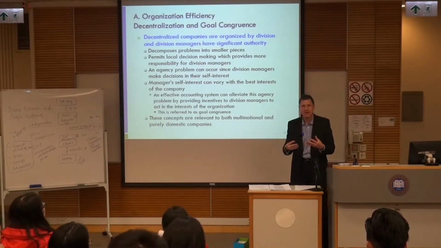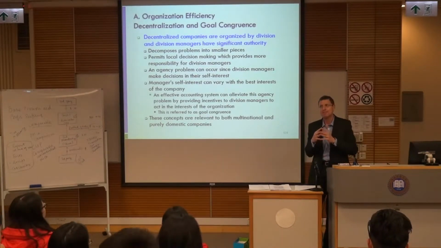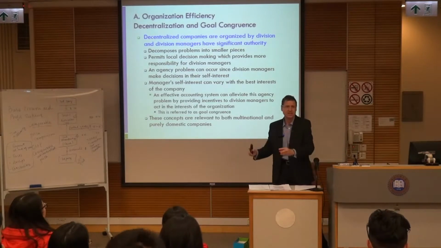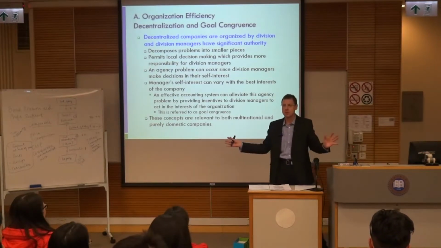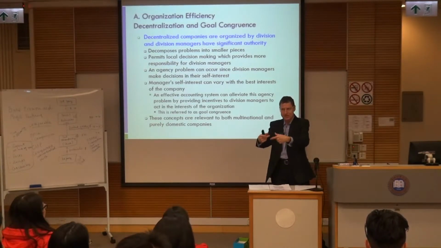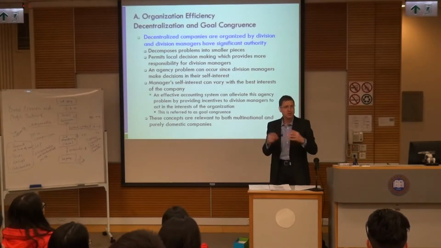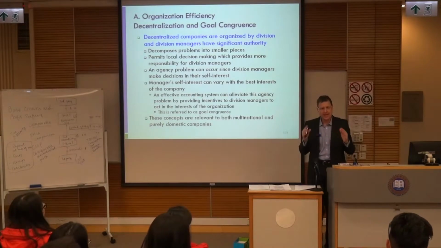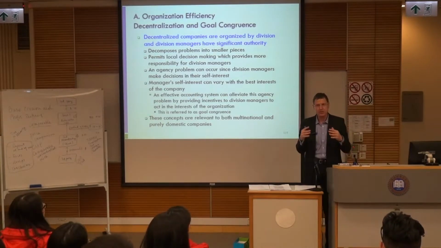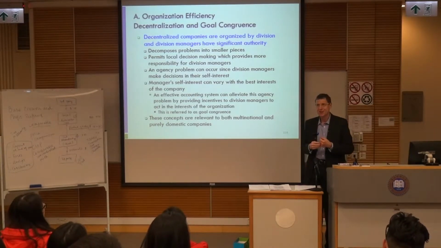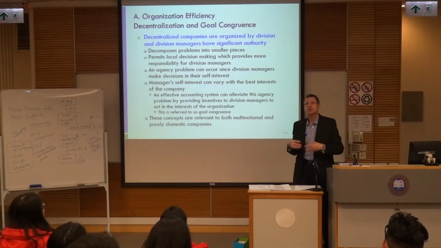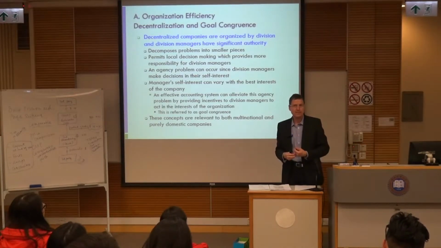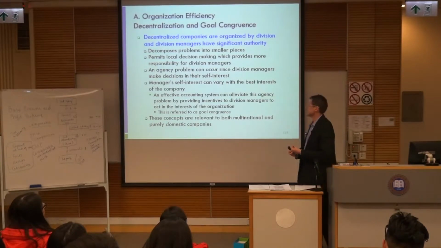Can we use transfer pricing to make managers make efficient decisions without us having to monitor them all the time? Let them negotiate the transfer pricing. That's organisational efficiency. When we talk about organisational efficiency, we're talking about how the organisation can best use the transfer pricing to optimise the use of resources.